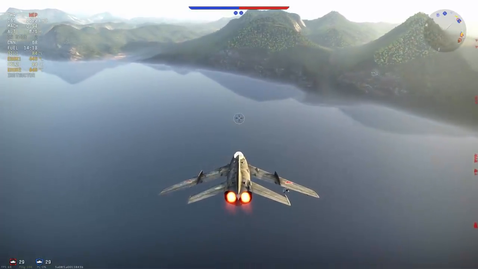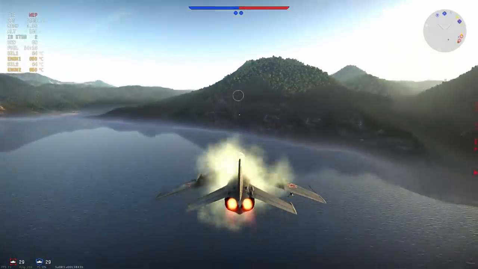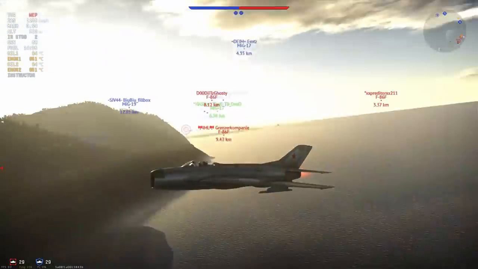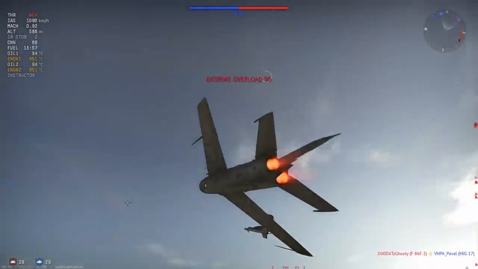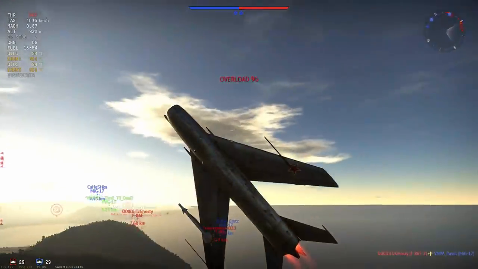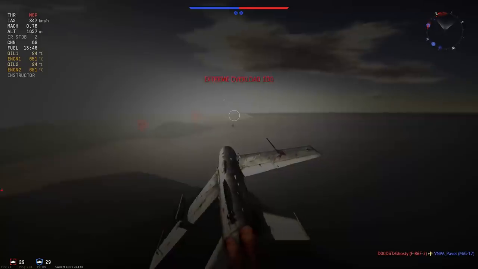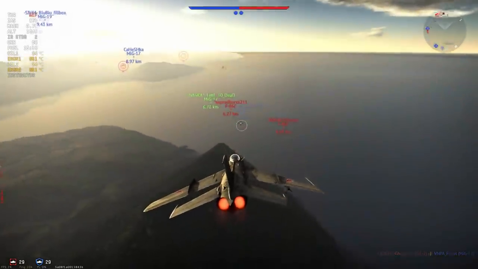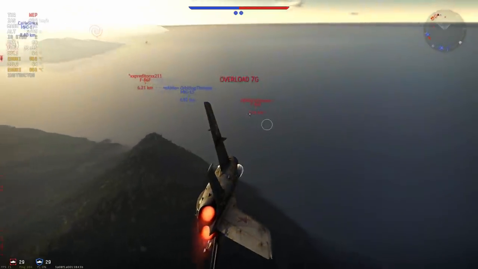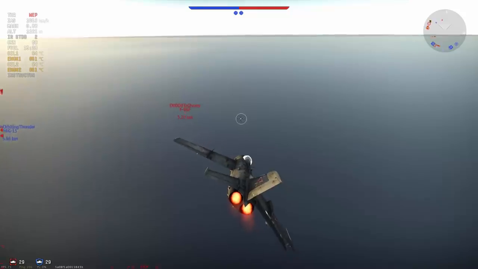These jets aren't a huge amount faster than our regular old 9.0s, but they accelerate so much harder. And they retain energy so much better, at least in a straight line. Of course, the F-100, as soon as you make a single turn, you lose about 600 kph airspeed. The MiG-19, this is the better of the two. I can tell you that right now.